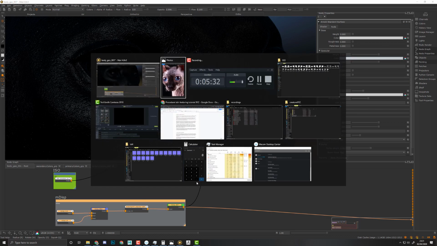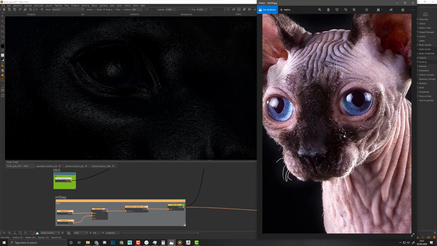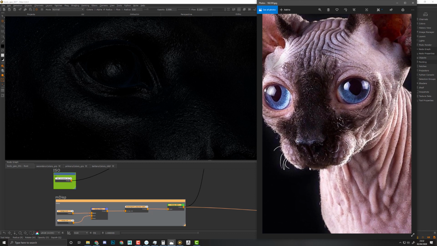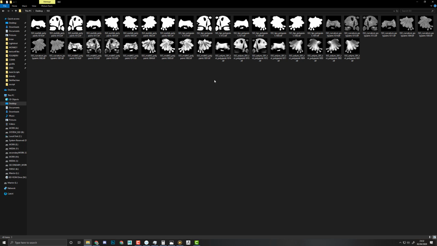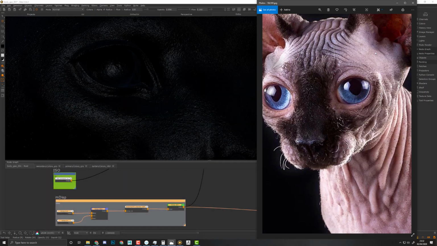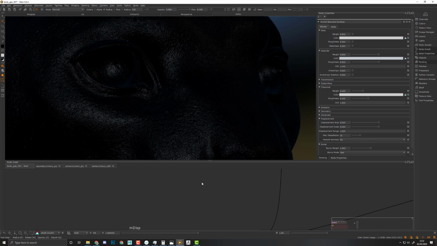What we'll be able to do as well is, again, we spoke about some areas having a bit more wetness, like around the eyes, the eyelids, this border of the eyelid and the nose, and probably the lips. So what we want to do is load the former ISOs, the isolation masks we made directly in ZBrush. We want to load them and use them to control the repartition of the spec. So let me just start by loading these mask information. I will load them into the ISO backdrop.